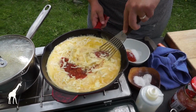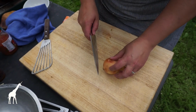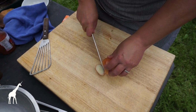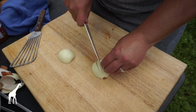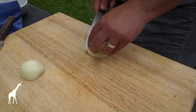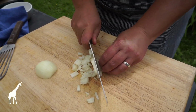And back to mixing. All right, well, I happen to have this little onion lying around, so I'm gonna just chop it up and wait for the potatoes, and I'm gonna add it in with that. So I'm just gonna cut the tip of the onion off. So I have 2 half onion pieces. So I'm gonna take my knife and I'm gonna just do a little julienne chop like that. Cut it in half this way, and then just do a nice little dice.